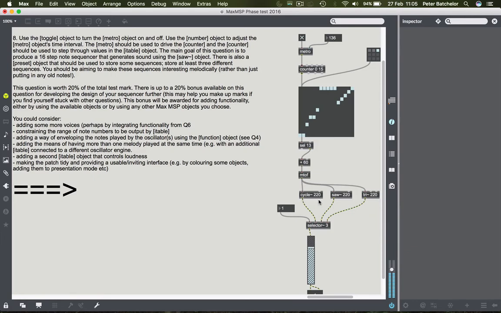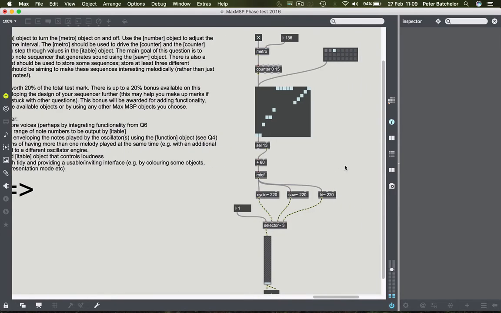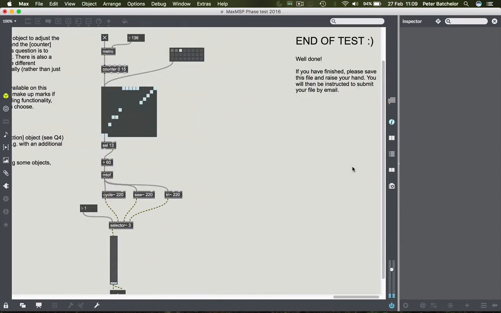So what I really need to do is find a way of telling it not to produce output when it receives a 13. So how can we do that? Well, we could institute an envelope for all of those notes which is not triggered when we have anything on this row. So let's do that.